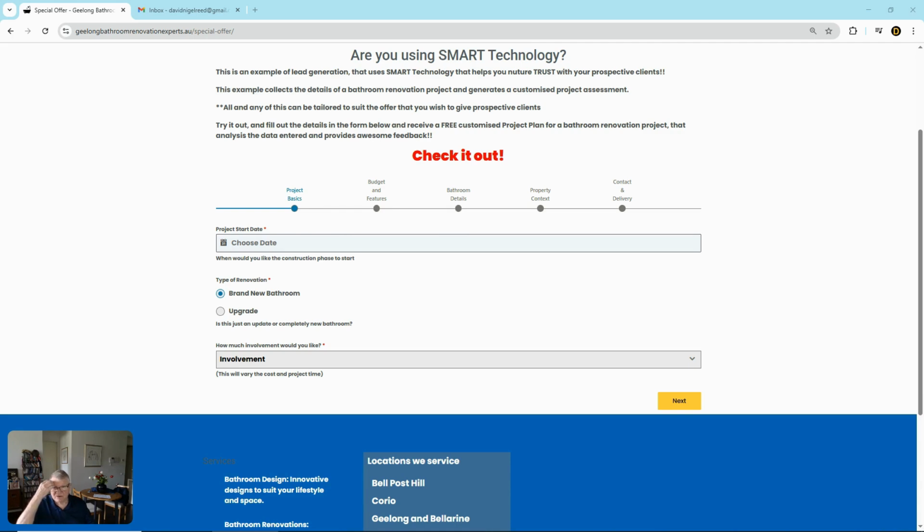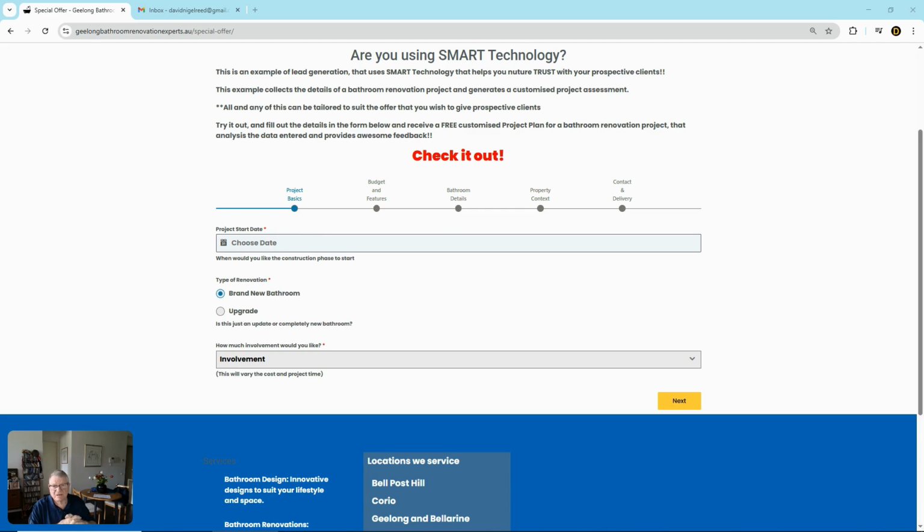As I said, there are other industries that this can be tailored for, other home improvements, professional services. It's quite a comprehensive agent. It's been trained specifically in this case for bathroom renovation, so it's got a good understanding of the problems faced in bathroom renovations and costs involved. So it will analyse all of that information.